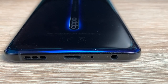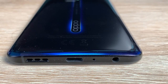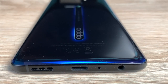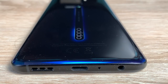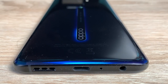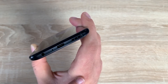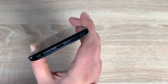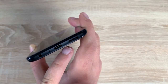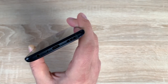Turning to the bottom of our device, we have a 3.5mm headphone jack - quite a traditional headphone jack there, and Oppo have decided to keep this in here which I'm really pleased about. You then also have another microphone which helps for recording audio or video with the back-facing cameras. You then have your charging port which is USB-C for syncing and charging. There's a fairly large battery on this device as well at about 4,000mAh. And next to that you have its only speaker, which is quite large and sounds really impressive.